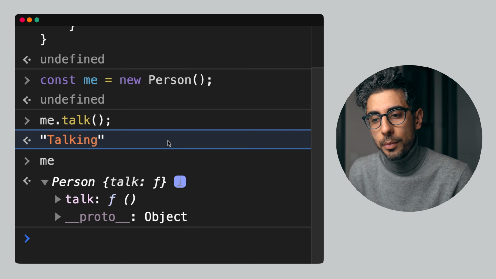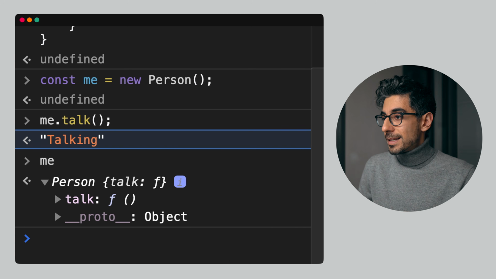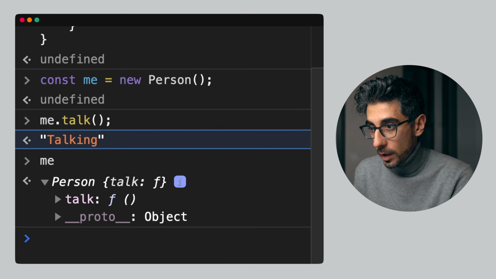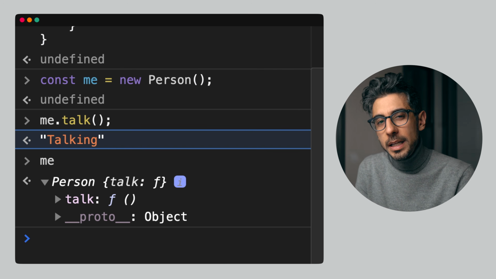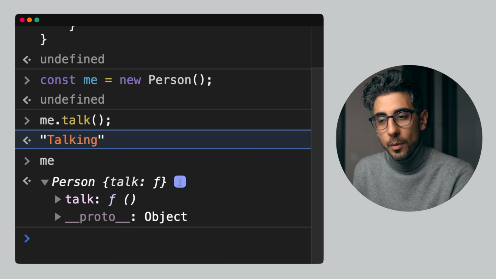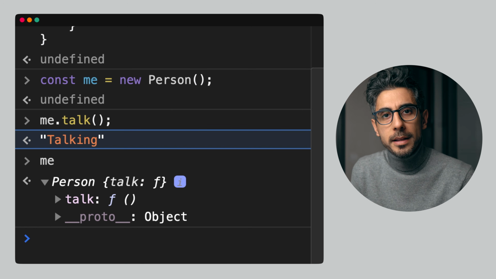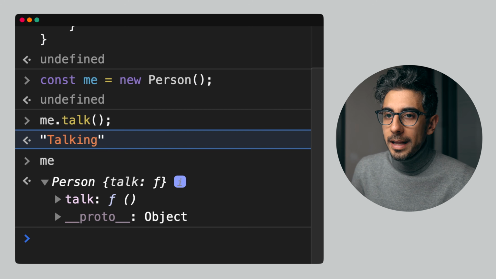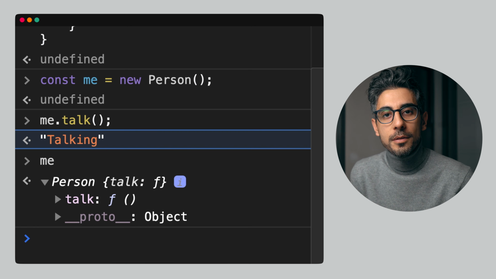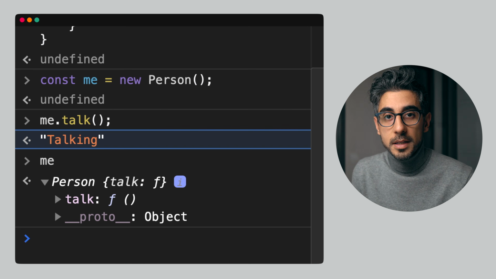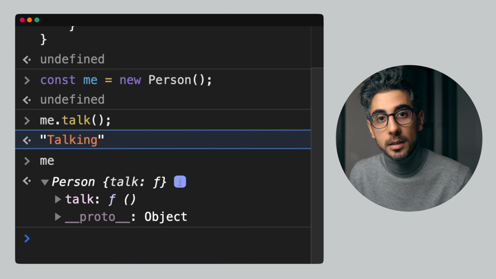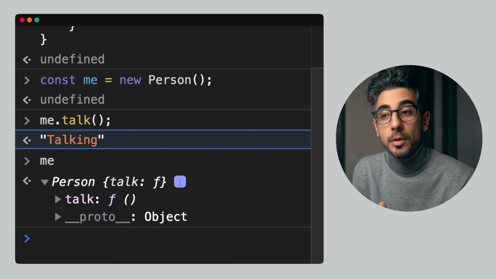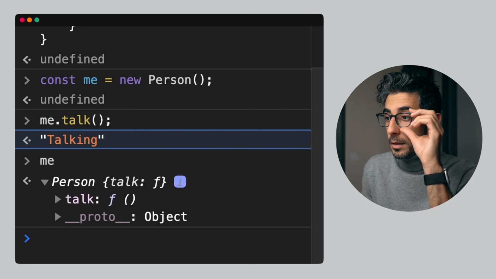And what's wrong with having it be a property? Well, technically you can still access it the same way as you saw by calling me.talk. But like I said, it gets copied to each and every one of those instances, which means that if you need to modify that function later, you're gonna have to change it in every one of the instances. So it sort of defeats the purpose of inheritance. I mean, it's not inheritance anymore. The same way updating a property on an object isn't going to cascade to all of its other instances of that object. Let's take a look at another example with properties, so this will hopefully make a little more sense.